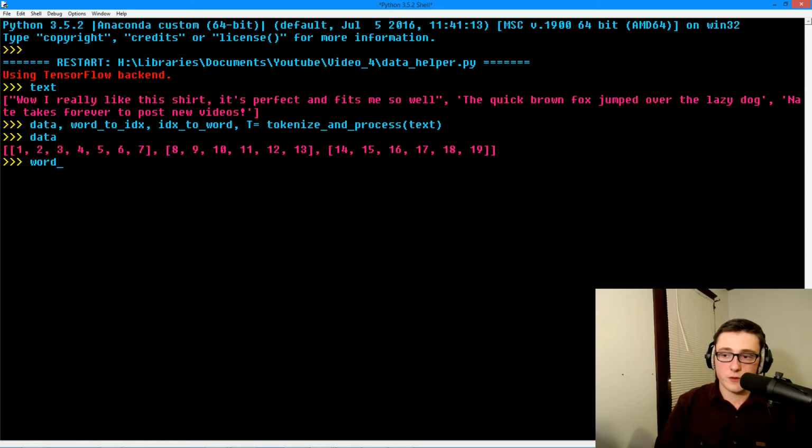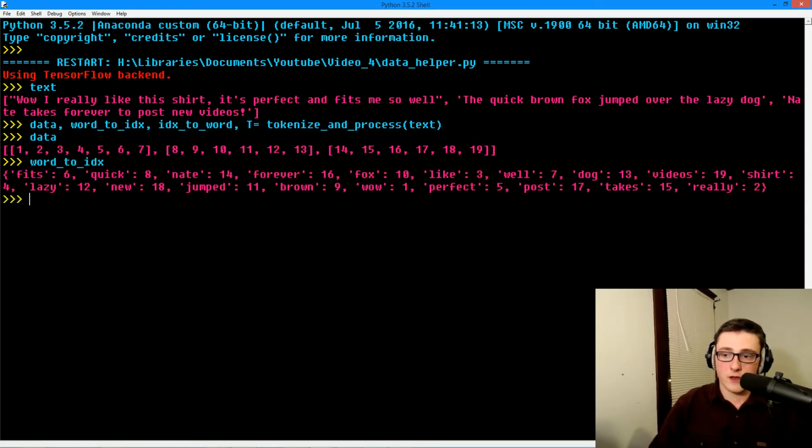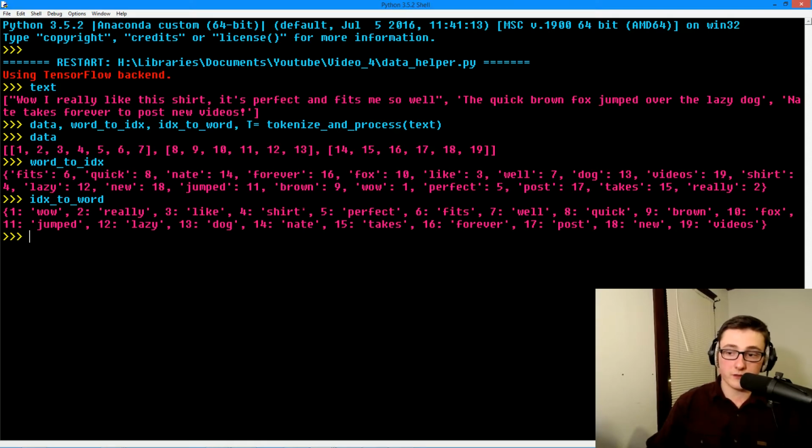And just to show you, the word_to_idx is going to be those words paired with the value of their integer. The opposite of that is going to be the idx_to_word, which is just the exact opposite. So if we see here "fits" and 6 should be the same as 6 and "fits". There we go. Yeah, that's exactly it.